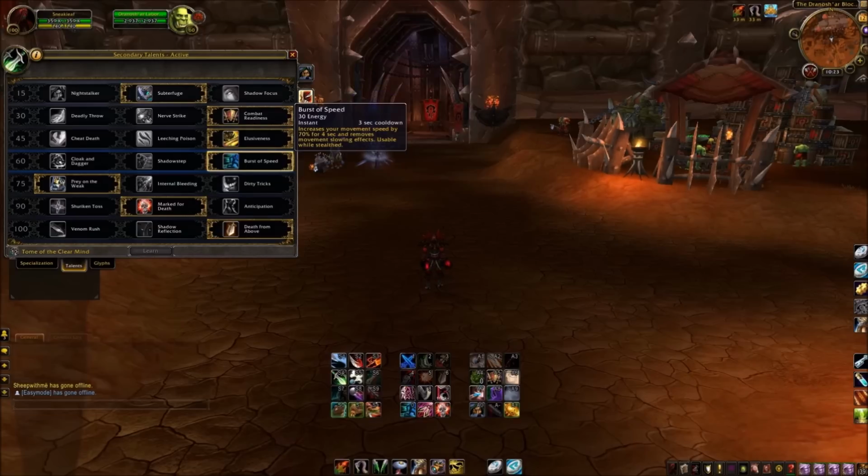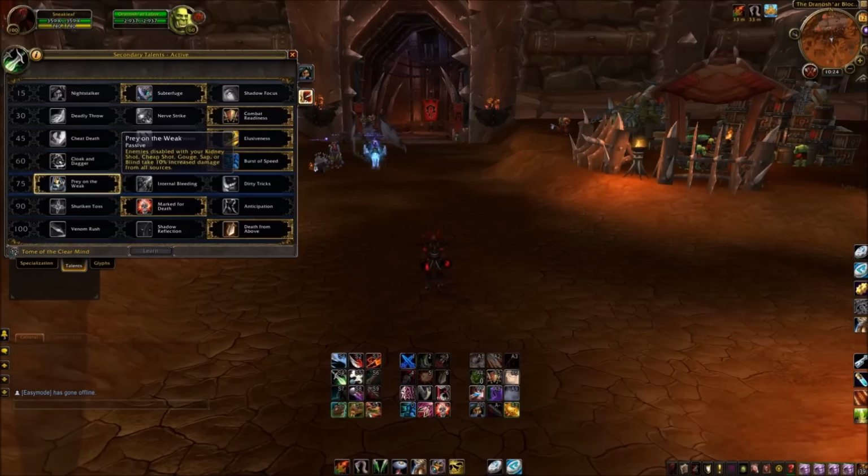And it removes movement slowing effects. So basically, when you're hitting the Frost Mage, but every time you're slowed down, you hit Burst of Speed, you're catching back up, it's great. If you did take Shadow Step, yeah, they blink, you Shadow Step, then you wait 20 seconds while you're running slowed. Burst of Speed's fantastic, flag carrying, everything like that. It's my go-to anyway.